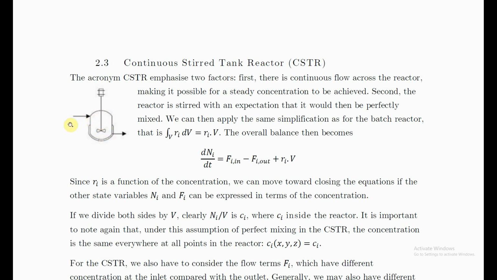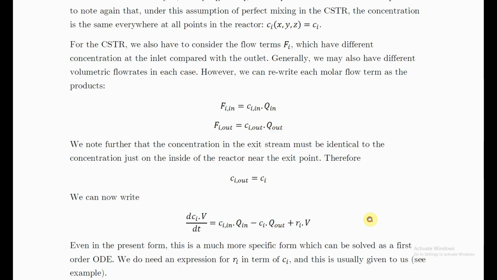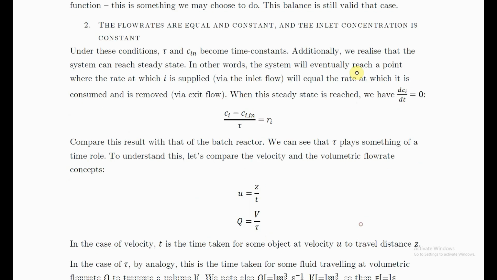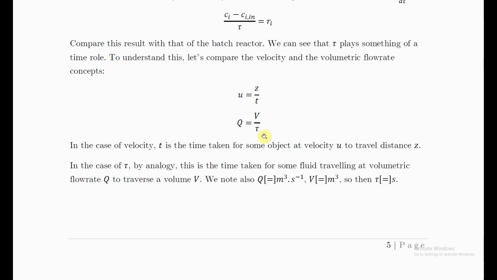That's the time taken. If our flow rate is 50 cubic meters per hour, that means we are pushing many, many cubic meters per hour. So anyway, that's the meaning of this variable tau. We call it the space-time, and we can see it relates to the average time that our fluid is spending in that reactor. So you can think about the analogy with velocity, and you can understand this tau.